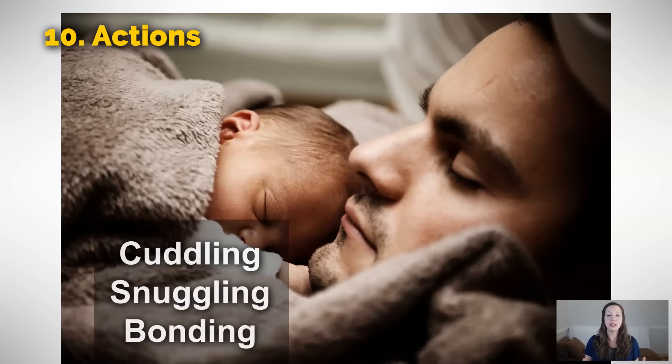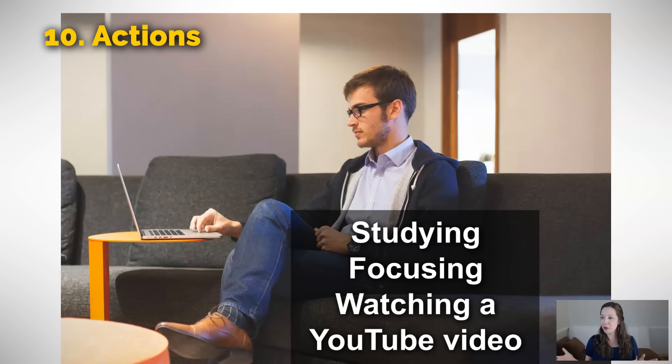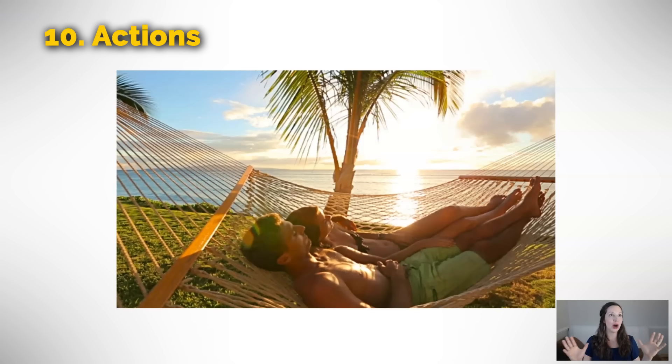What a sweet scene — they are cuddling, snuggling, and bonding. Bonding means they are creating an important, deep relationship. When you cuddle or snuggle with someone, you are bonding with them. This guy looks like he might be studying, he might be focusing, or he might simply be watching a YouTube video. This girl is not impressed with the food. We could even say she is grossed out — this is a really casual way to say she thinks the food is disgusting. What is she physically doing? We could say she is spitting out the food.